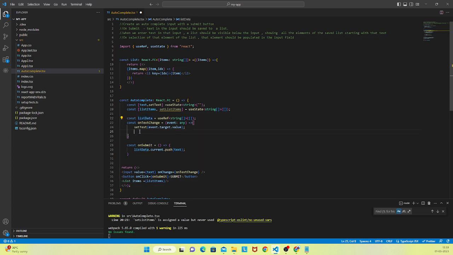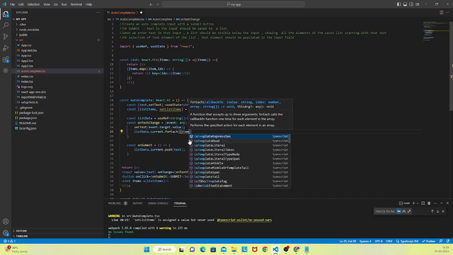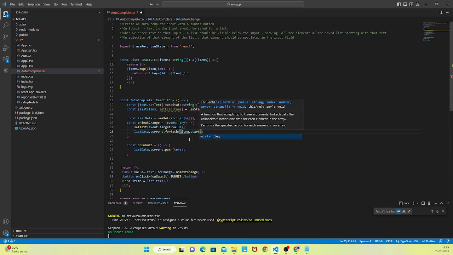listData.current. Let me iterate over this. Sorry, what happened? listData.current.forEach item, dot startsWith. Oh, sorry, it's this item.